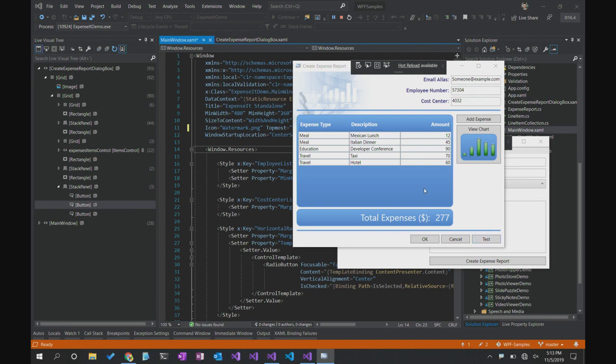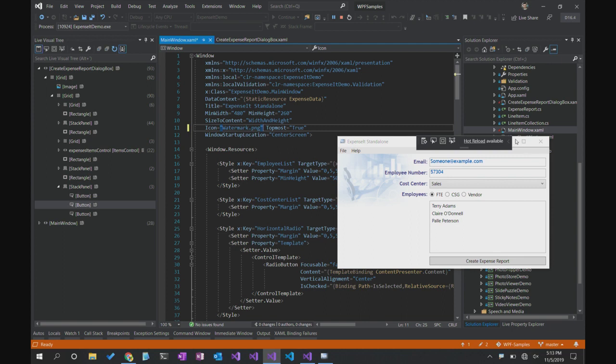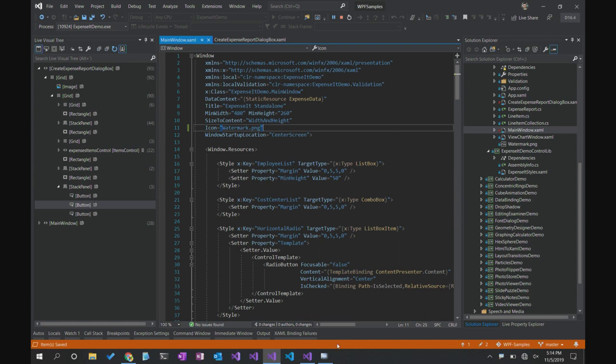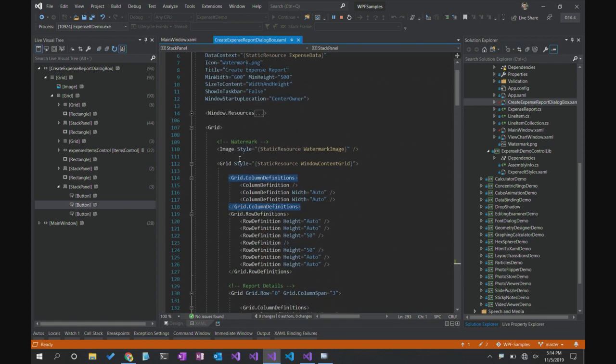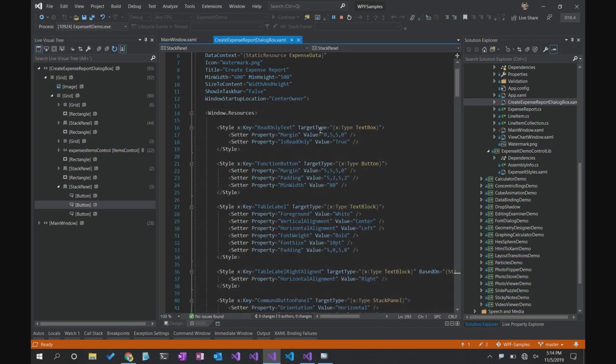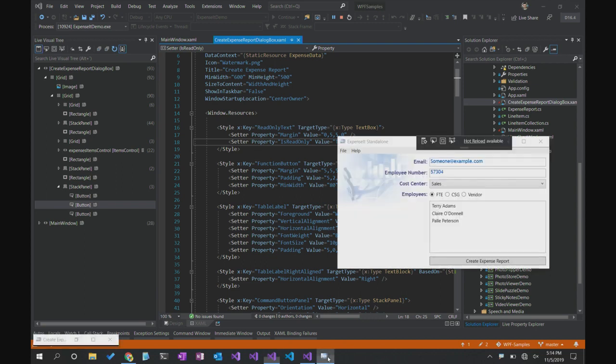Let me actually show you how that works right now. This application is dependent on a bunch of styles. So I'm going to minimize the application. In fact, let's get rid of topmost, because I realize it's not useful in this particular case. So there you go. It goes away. So in here, we have styles for all sorts of things. I'm going to open up this particular one, and I'm going to scroll up and look at some of the styles inside. Resources. So here's one example of this read-only text box. This read-only text box is used in the application on the screen, the second screen there.